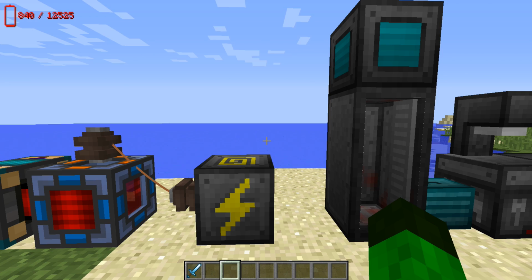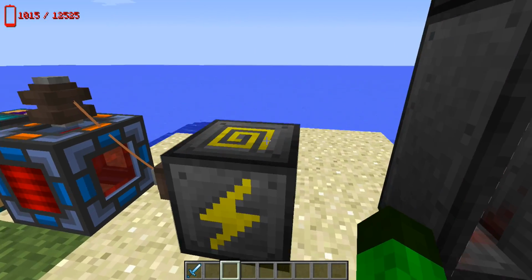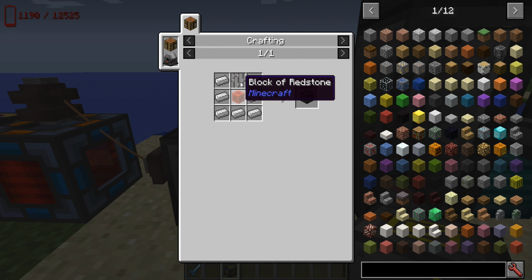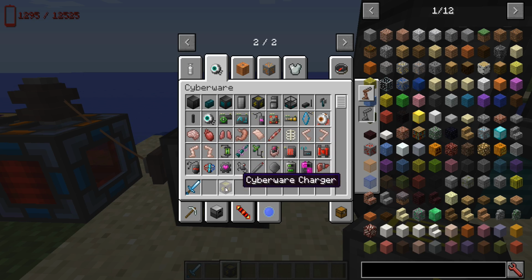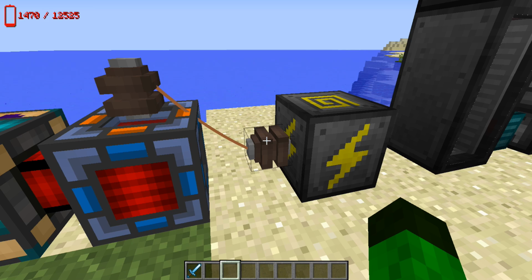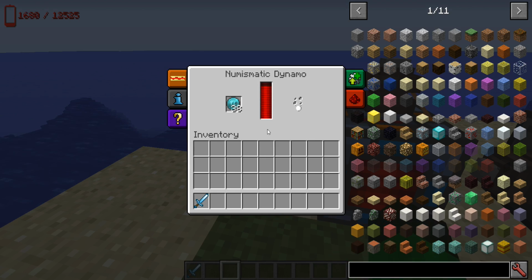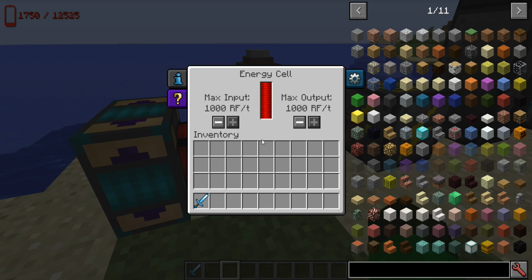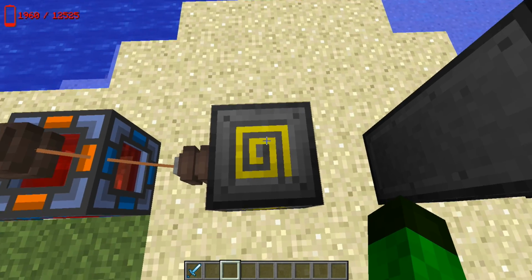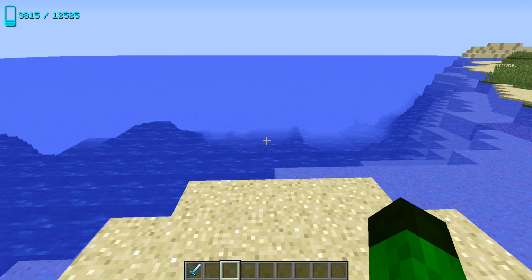Now, I bet you're wondering, how do I charge that battery faster? Well, that's where you get yourself a Cyberware charger. This needs a block of redstone, some iron bars, and some iron ingots. And this can hook up to any RF. I think it also handles Tesla if you're using that power mod. But I do have Thermal Expansion here with some Immersive Engineering cables. You can tell it's connected because when you stand on it, you'll get smoke particles and your battery will start charging up like crazy.